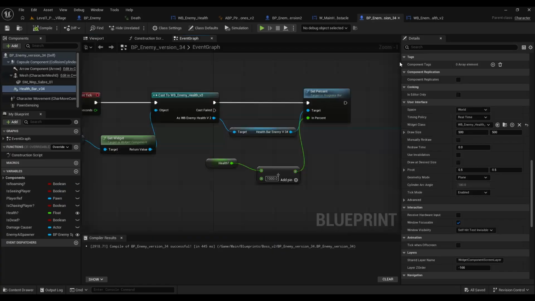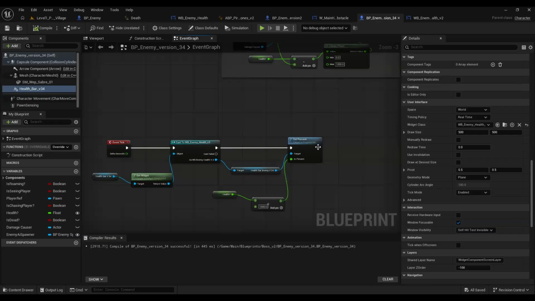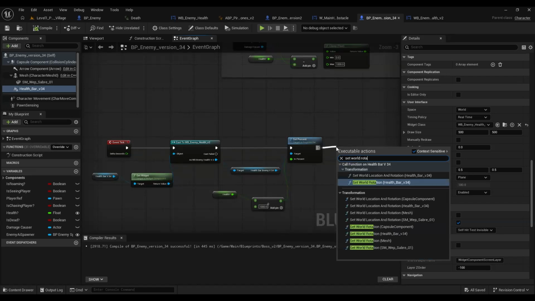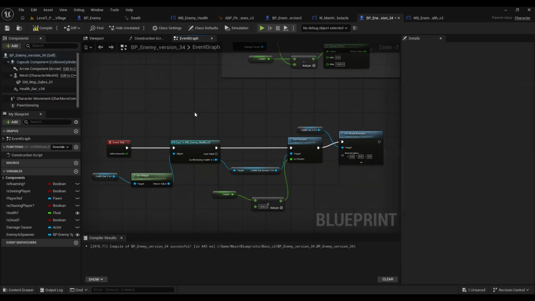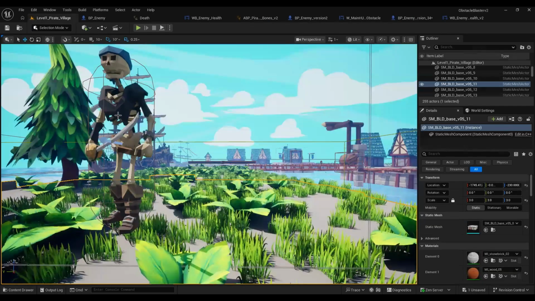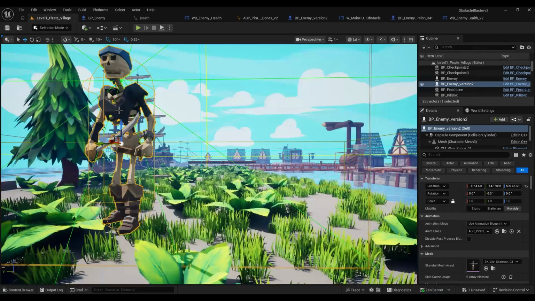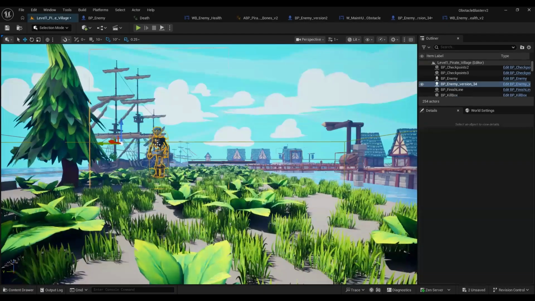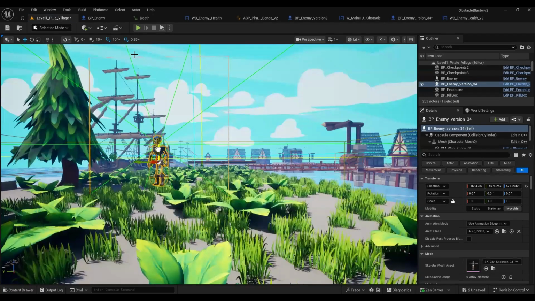So you're making a lot of progress right about now. You'll drag on here, set world rotation. Now, the reason why you have set the world rotation is because we have the health bar. So if we go to level, I have this variable, this character here, I can delete this. And we can go to boss 34 and we can press play.